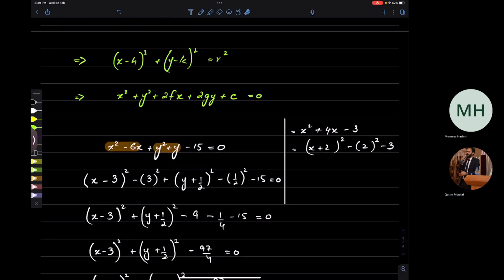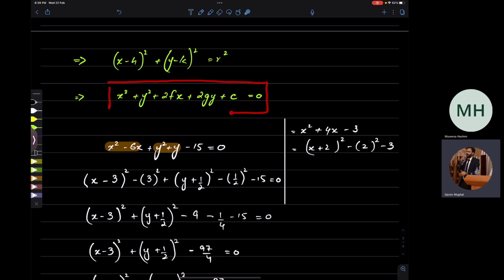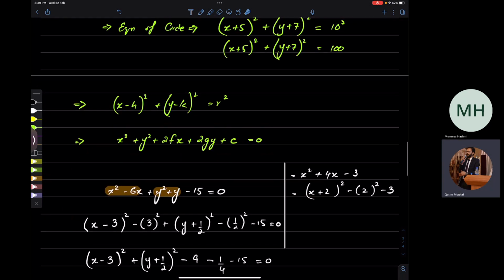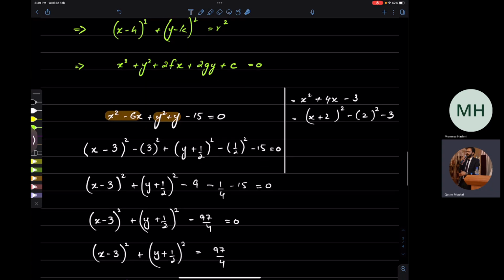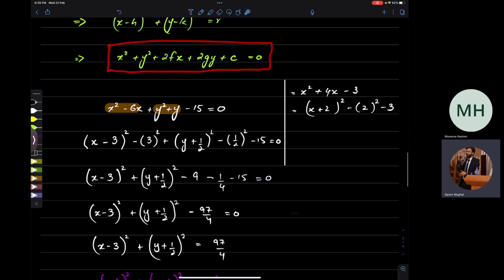Got it? Now, what if I tell you that you can extract the information about the radius and center directly from this format, instead of rearranging this equation into this form and then finding out the radius and the center. You can directly get your desired information from this format. So let me tell you what the meanings of each of these terms are. So let's just copy this down and then talk about this equation a bit more.